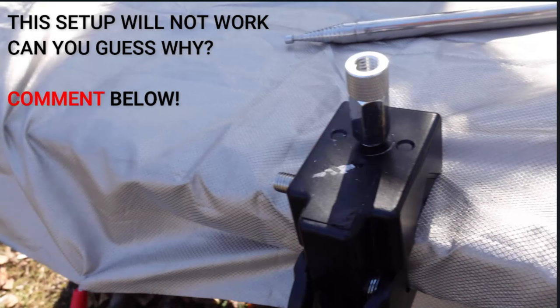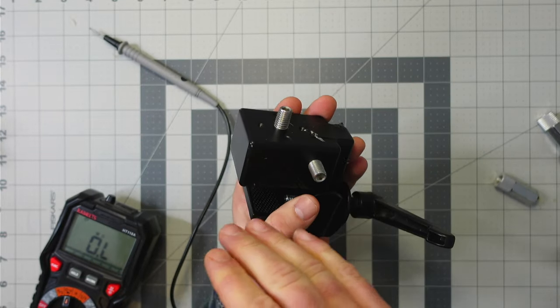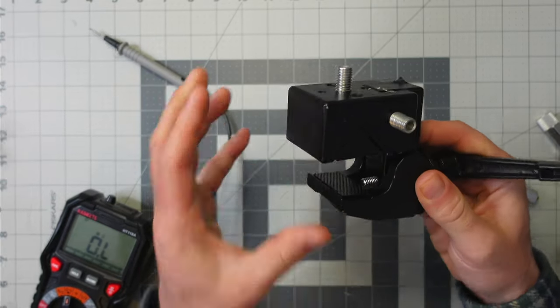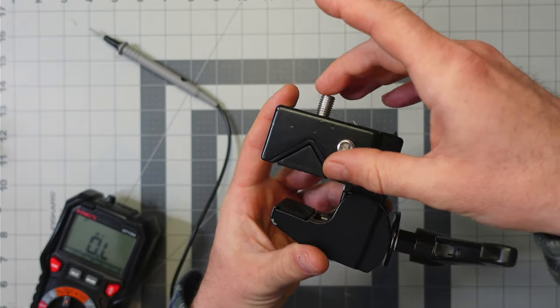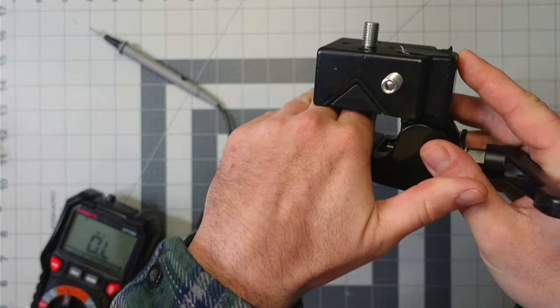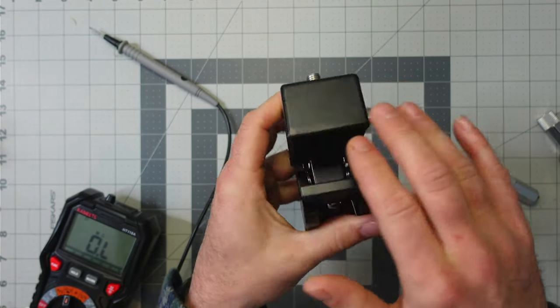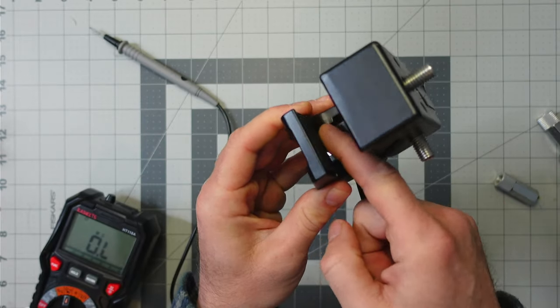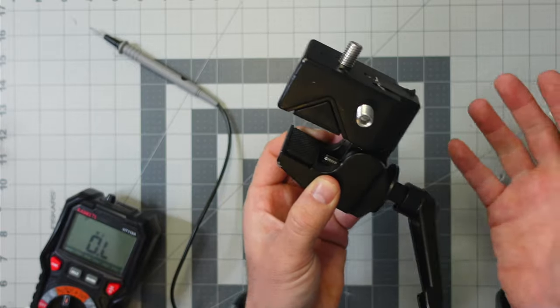But a moment ago I had a photo showing this clamp with a piece of Faraday cloth on the bottom, and it said that this setup wouldn't work. I want to point out and make it noted that obviously this is a brick of metal right here where the two posts meet. Therefore, if you put a Faraday cloth in here, it may work since there's no continuity on this black paint, but if any paint is chipped away on the bottom or it hits any of this exposed metal, you're going to complete continuity and then your ground plane will become part of the antenna.